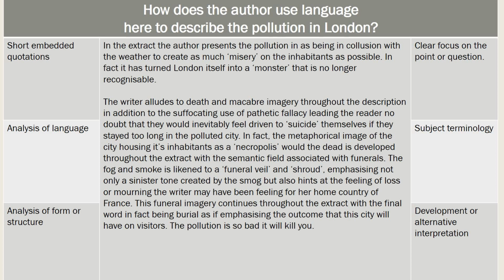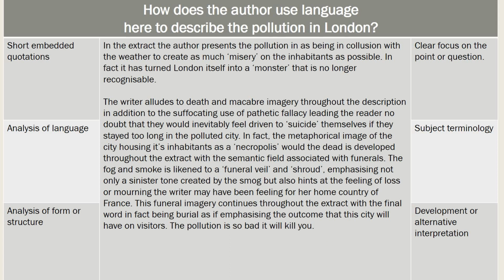Those of you that want pushing on a bit, and there's quite a few of you out there, you can have a go at creating it into a more cohesive paragraph. This is just one paragraph. Those of you that stretch and challenge further, there'll be another one in addition to this for a full answer. How does the author use language here to describe the pollution in London?